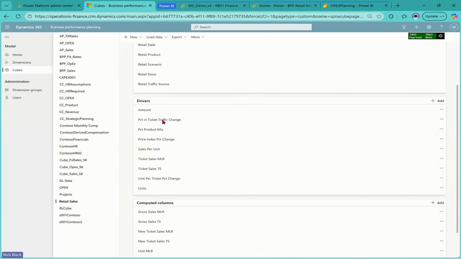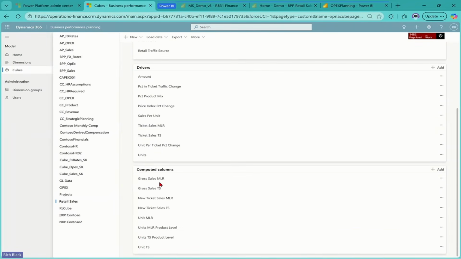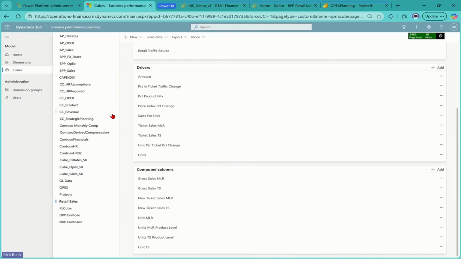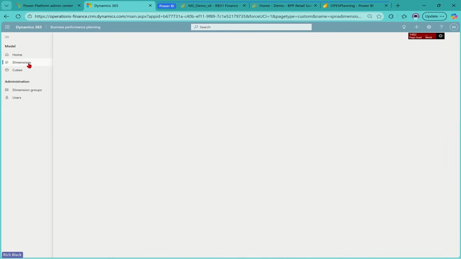In the app, I can define my cubes and the dimensions of which they're comprised, and I can define specific drivers to behave as amounts or values I can change, and I can build calculated columns into the cubes as well. So here in BPP, I can use PowerFX to create these formulas to work with some computed columns, and I can do that right in the cube structure itself, in addition to the flexibility of building those in the report using measures and working with calculated fields.